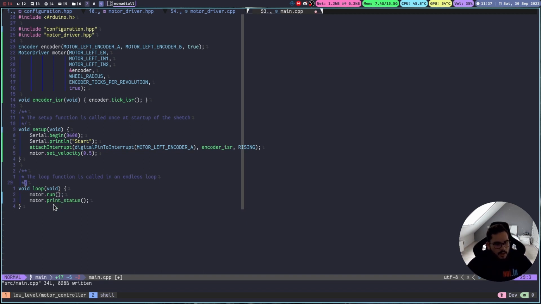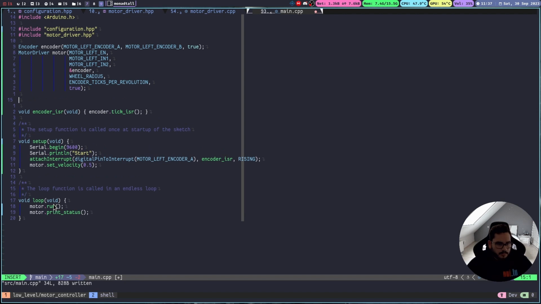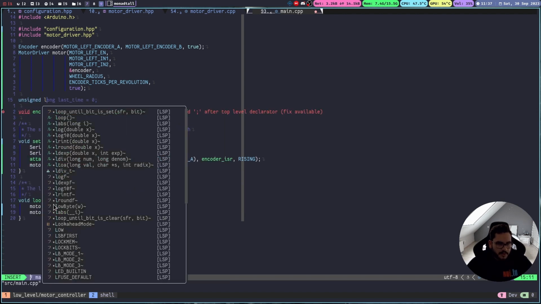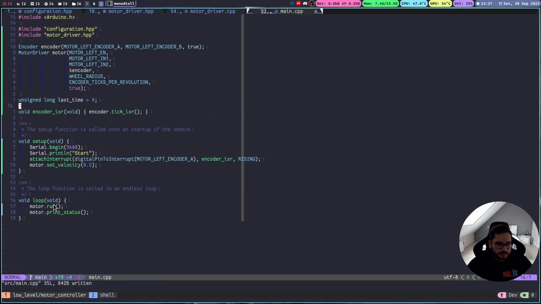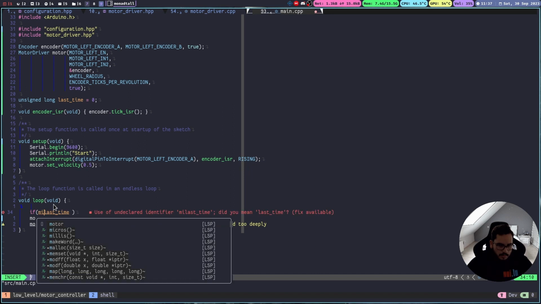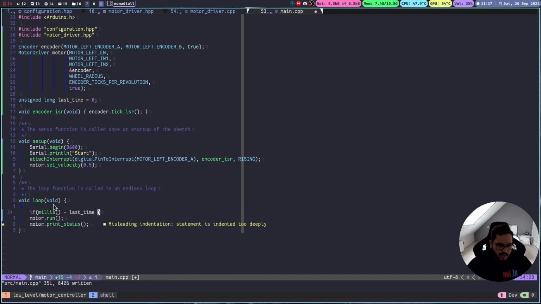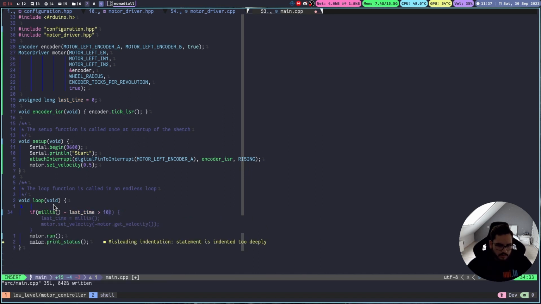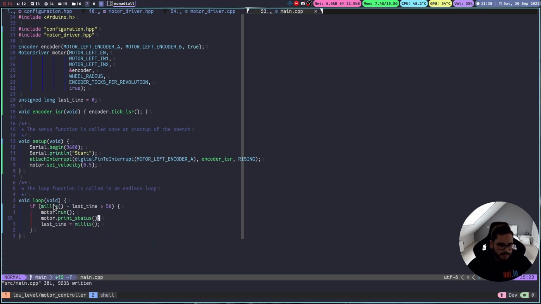And so how can we achieve this? Well, we simply write a variable long last time, and then we have an if statement here. If millis minus last time is greater than, let's say, 50. We do this here, and we say that the last time is equal millis.